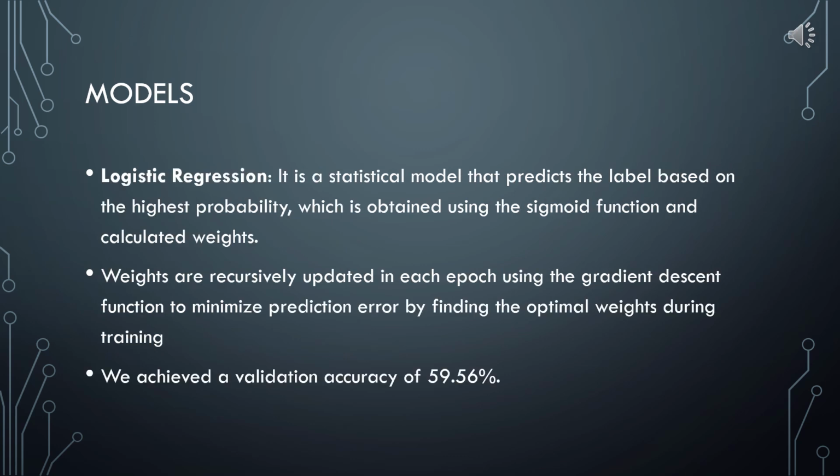One of the models we used was logistic regression. Today I would like to explain how we use logistic regression in our hand-drawn sketch recognition project. Unlike binary logistic regression, which predicts between two classes, our multivariate approach handles multiple classes simultaneously. Essentially, this model uses several input features extracted from sketches to compute a probability distribution.